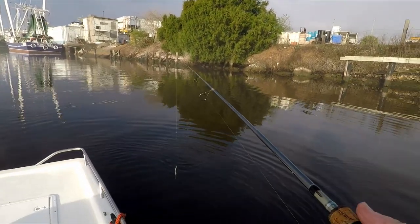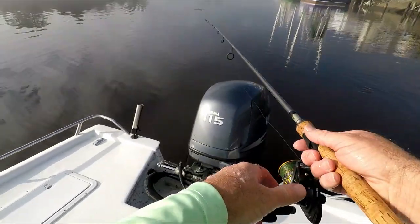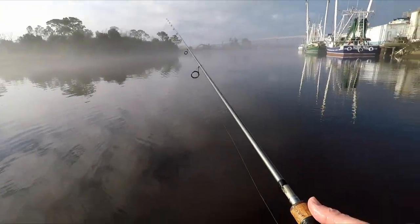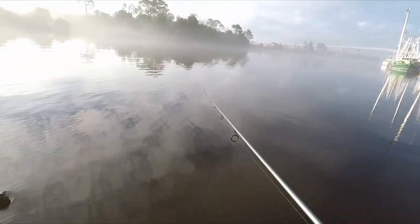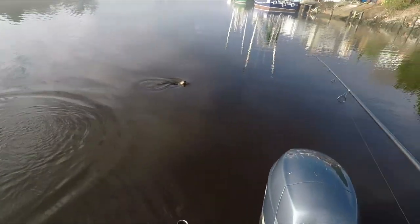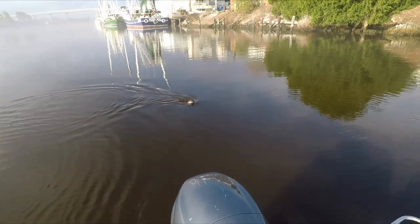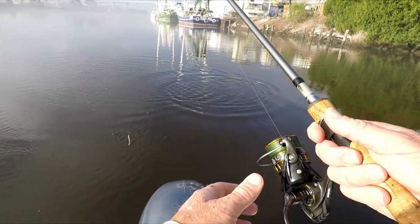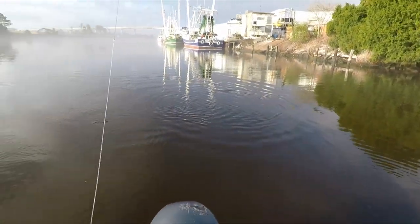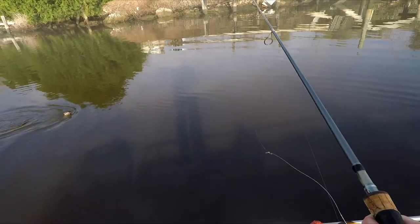Something is just breaking the surface. Let's see if we can throw a little trout trick out here. I don't know what in the world that was. It's almost like it's right here. Oh, it's an otter. Did you see that otter? I hope I got him on film. There he is. Look at him. Hey, buddy. What's up? You don't have to eat this trout trick. I thought you were a redfish. What's up, bud? You want a shrimp?